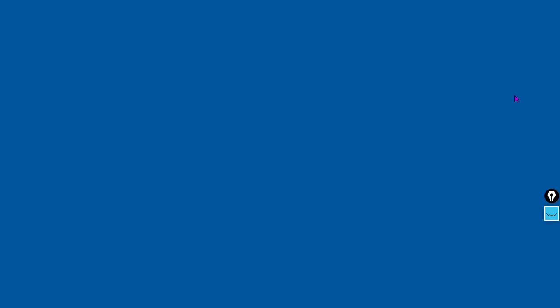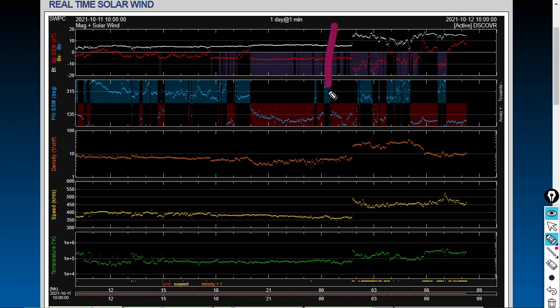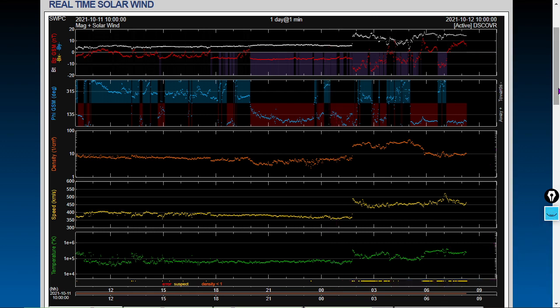Next, the real-time solar wind. And it's showing us a great signal of a coronal mass ejection. You can see all the panes here reflecting some activity there. You can see shifts in the phi angle. Check. Shifts in the BT/BZ. Check. Increase in solar wind density. Check. Simultaneous increase in solar wind speed. Check. Sometimes they produce a decrease in solar wind speed as well. Also a signal in the plasma temperature. Classic coronal mass ejection. Again, it is subsiding here a little bit.